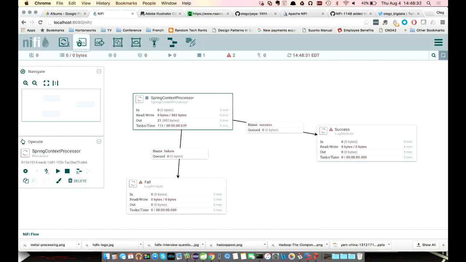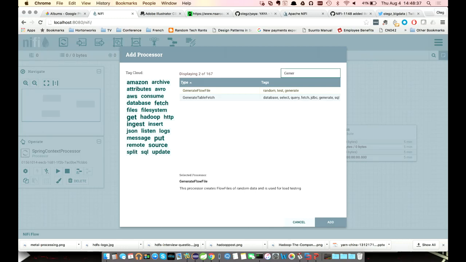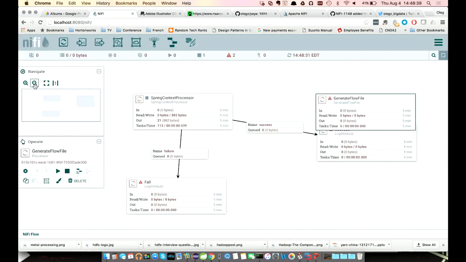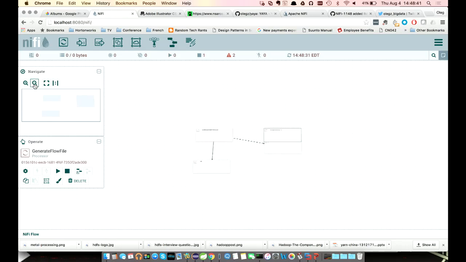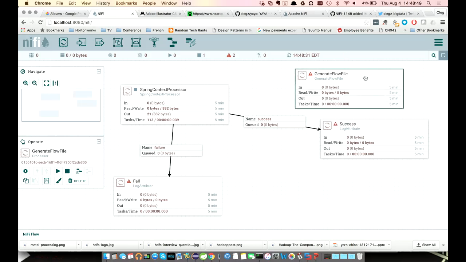So in this case, I'm going to create this generate flow file. Hang on one second, I want to do something. I had deleted it, okay. I pre-created a Twitter adapter to make it a little more interesting, but the reason why I pre-created it is because I wanted to copy all the keys, secret keys, and whatever, so I'm not going to do it right now for obvious reasons, but we're just going to use generate flow file to generate some data.